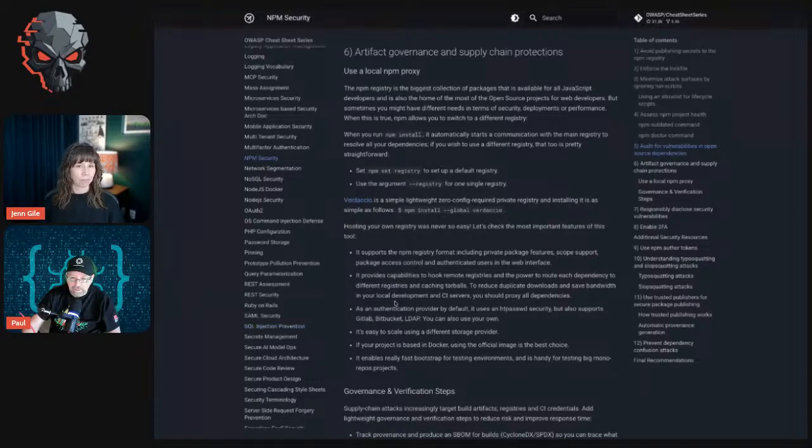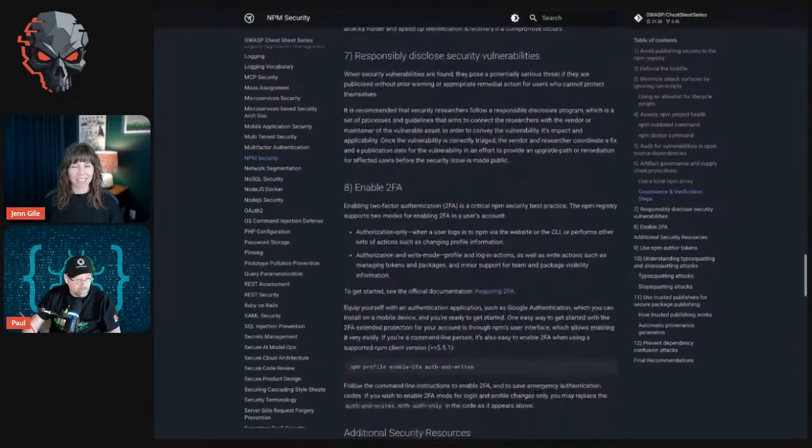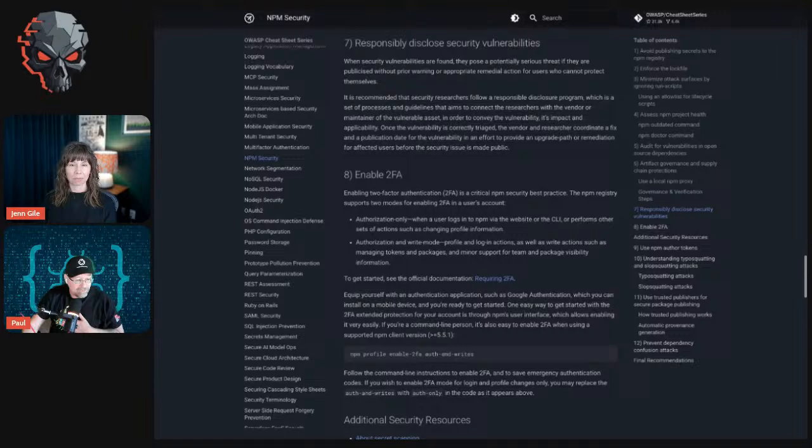Yeah, agreed. Continuing to look at this list, number 7, responsibly disclose security vulnerabilities. Now, I haven't read the blurbs underneath it. I don't know if they're aiming this at people outside of the maintainer group or if they're talking about the maintainer group. But the problem I run into, just to be very explicit, is that when I find a vulnerability or I find a malicious package, reaching out to the maintainers is often very difficult.